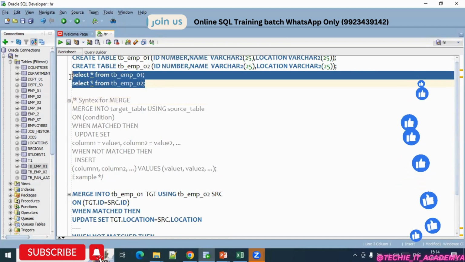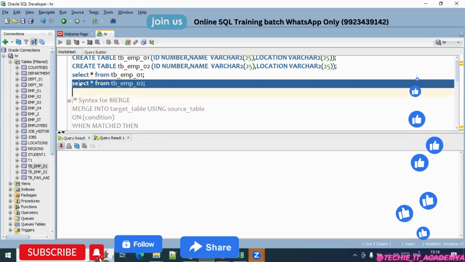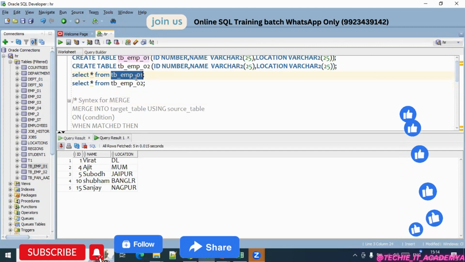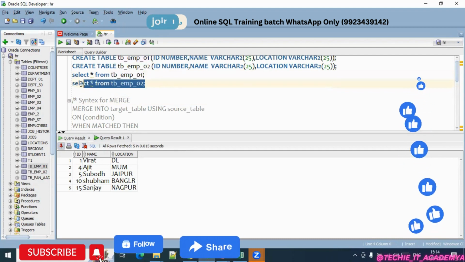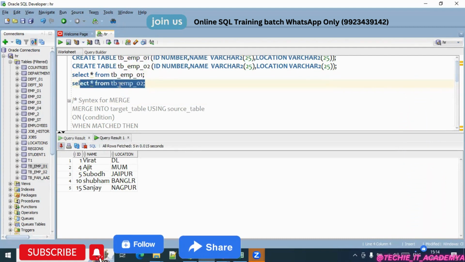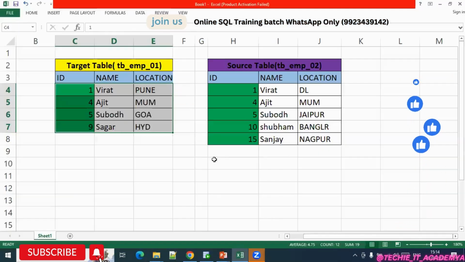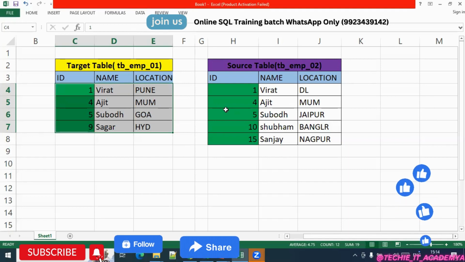I have prepared two tables here, tb_emp_01, which is my target table, and this one is my source table, tb_emp_02. For more understanding, I copied the data into an Excel sheet. I'll explain how the merge statement works.